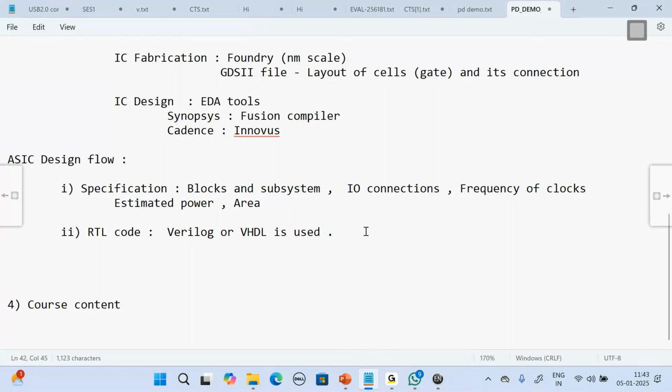I will tell you, take whatever components you want and implement the hardware for an ATM machine. Can you do it? Okay, ignore it.